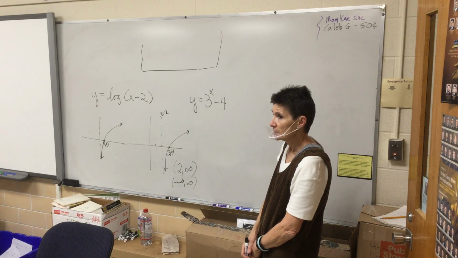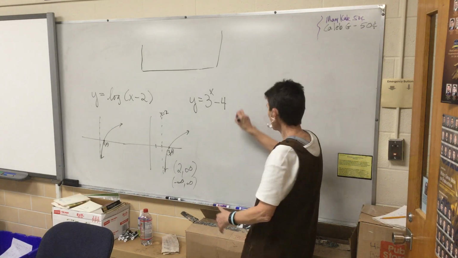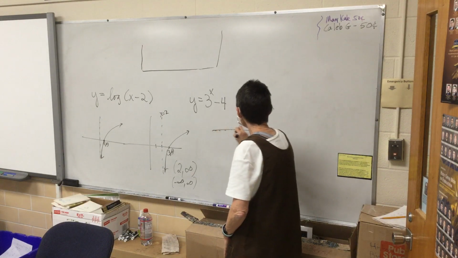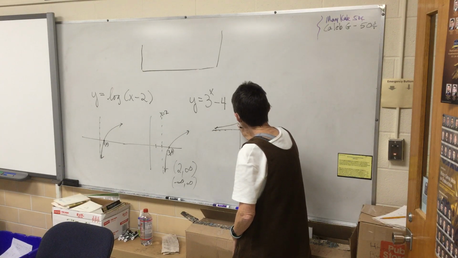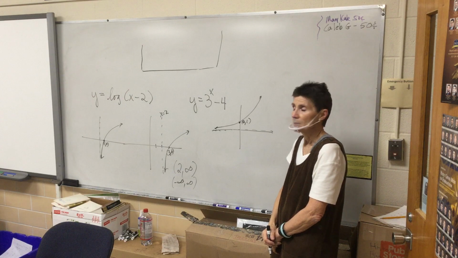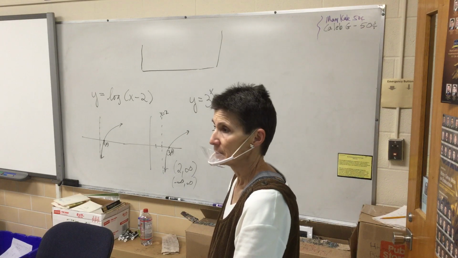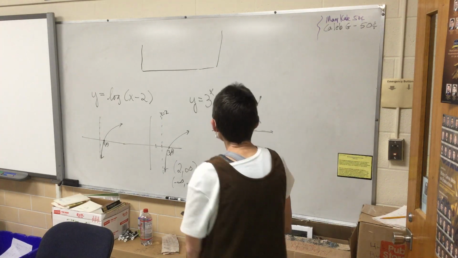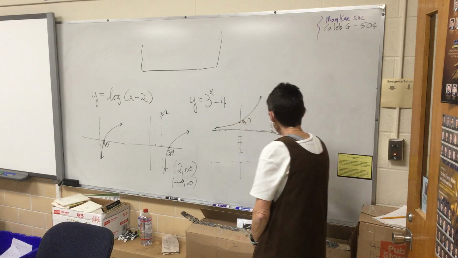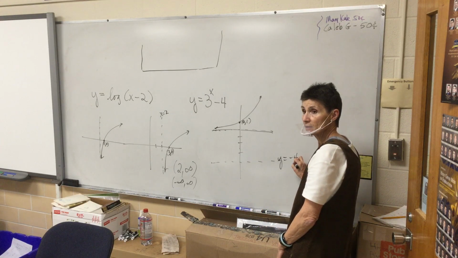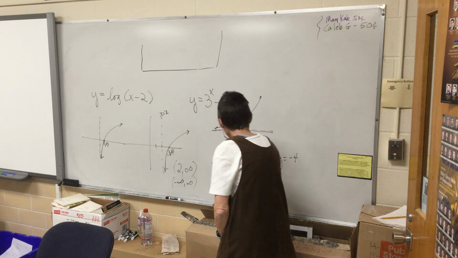Okay? Now, this one is a version of the exponential. So I'm going to draw my basic exponential. This is my just regular old exponential. Right there it is. What does that minus 4 on the end do to it? Down 4. So that means the whole thing's going to drop down 4. 1, 2, 3, 4. So now my asymptote is y equals negative 4. And that point is now 0, negative 3. And my picture looks like this.